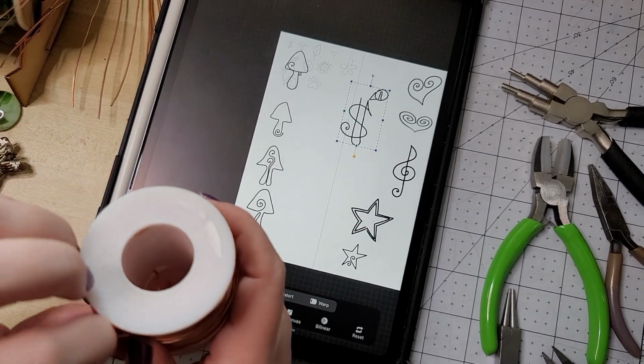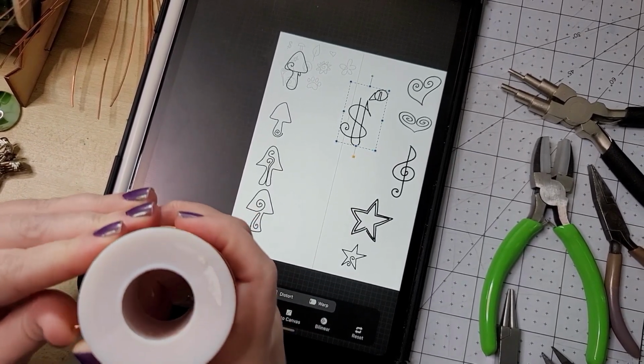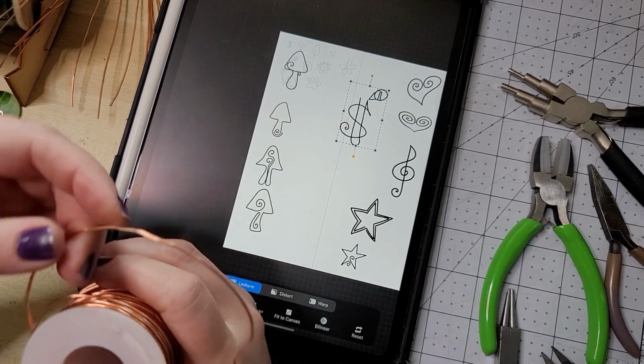I've been doing a lot more reading and finding that I really would enjoy some intentional bookmarks, not just old receipts or things that I find laying near me around the house.